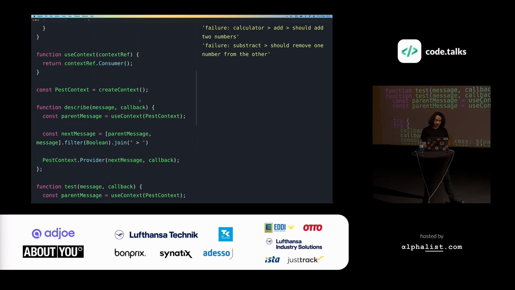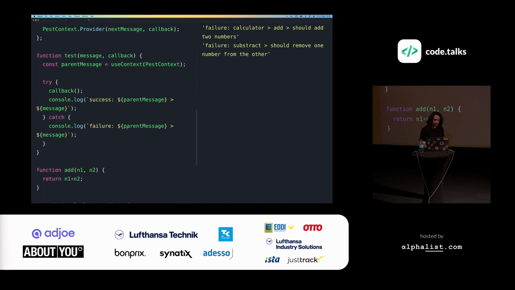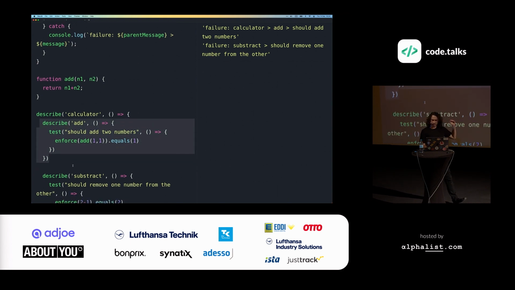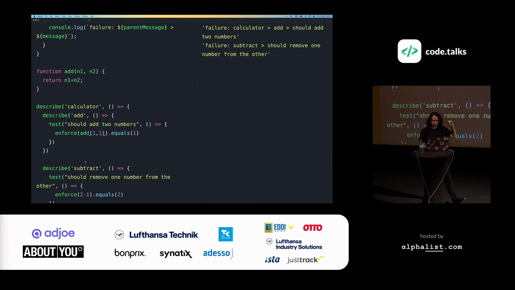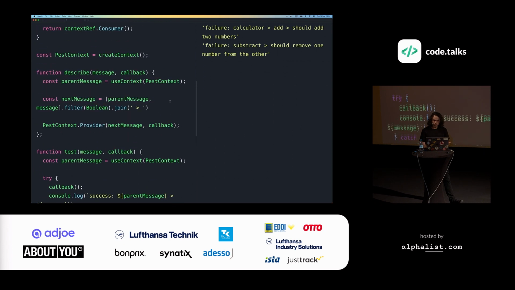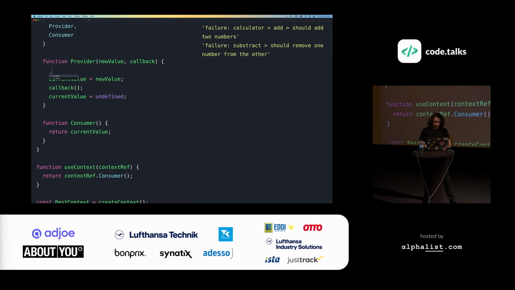So in our implementation, and maybe I inserted this bug to begin with, we're setting it to undefined. And what's going on here is that when we exit the add block, we're actually setting the calculator one to undefined, and then we're going back to the subtract. So of course, we're losing the calculator one. So all we need to do is, instead of setting it to undefined, set it to the previous value. And I think it should work.